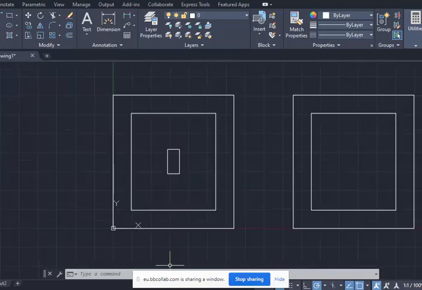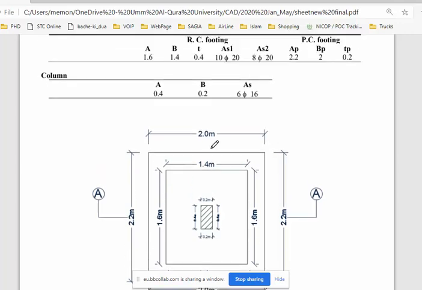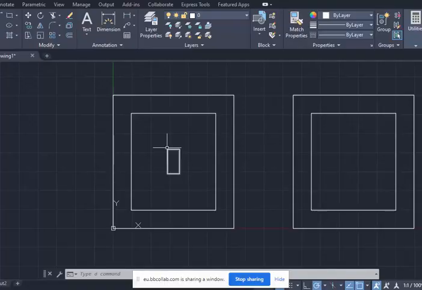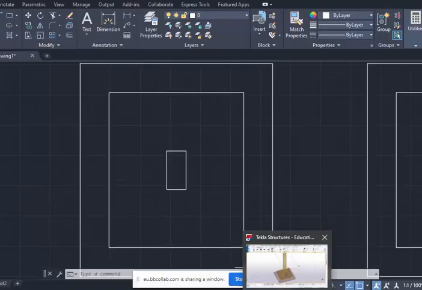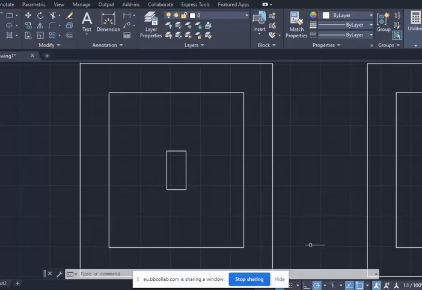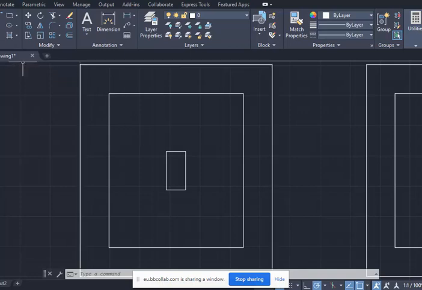Okay, now in the plan, what else do we need? We need the steel. It says in the steel you have the 10 dia 20 bars and 8 dia 20 bars. So we can make the 2 bars like this one over here. As I told you, these bars in one direction is 8 bars and in the other direction is 10 bars. So simply we make 2 types of bars in our AutoCAD. Okay, so just make the 2 lines.